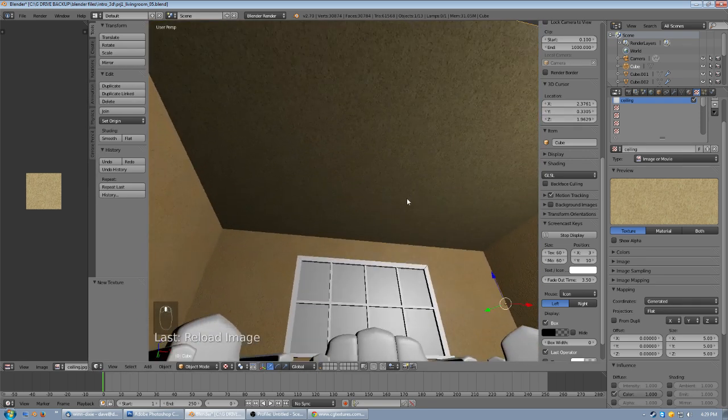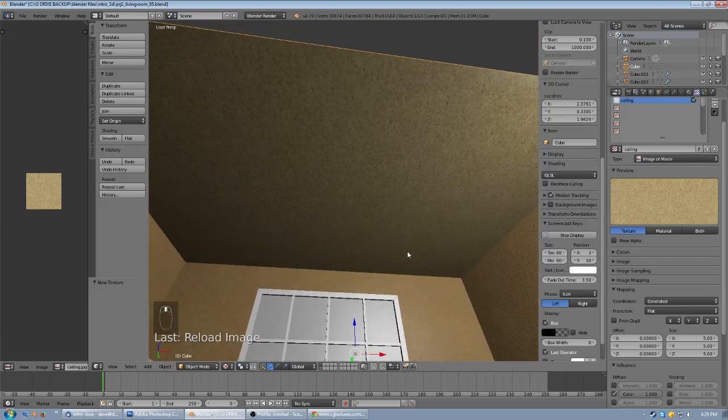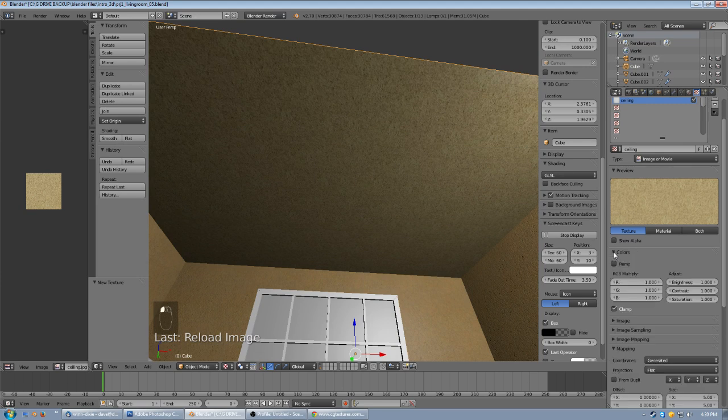Now it's really dark, kind of yellow. It almost matches the walls, which I don't want it to be yellow. I want it to be white. So what we can do is open our colors tab, and we can change the colors here. Of course, if we make it 0, 0, 0, it probably is going to make it a black screen. So we don't want that really. We'll set that back to 1 on each one of those.